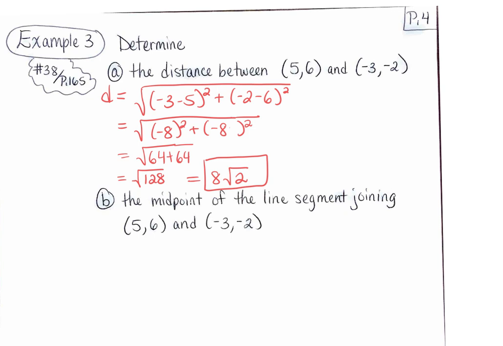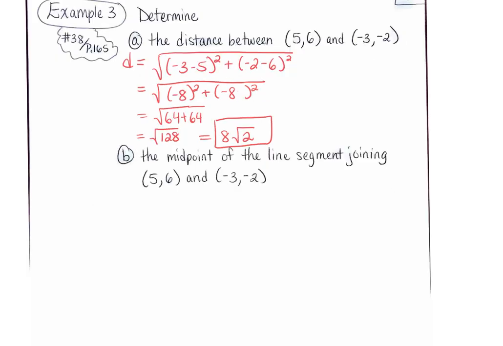What do you do now? Say it again. You leave it alone, but did she do a good job? What do we do? Oh, okay, good job. No, leave it up. Okay, so you do x1. And so you have 5 plus -3 over 2, and you have 6 plus -2 over 2.